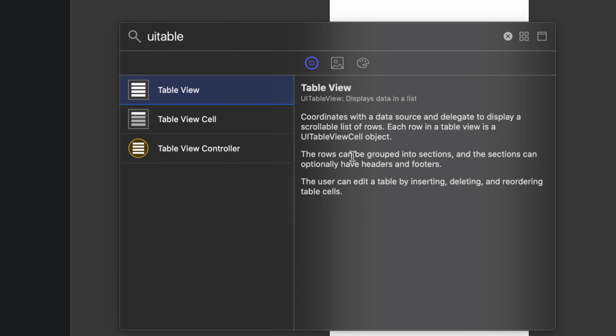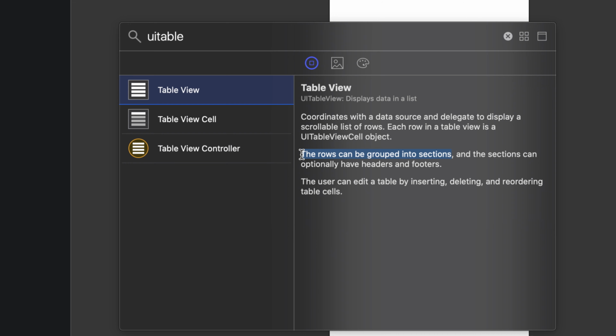Right? So here we have the rows can be grouped into sections. We said that. We saw the contacts app. Did we all remember the contacts app? Right? So we have A, and then we have all the contacts in A, F, all the contacts in F. So those are sections. Part of really mastering table view is being able to use an array or any sort of object or collection and make sections out of it. Right? One of our assignments will be that exact question. You have an array, go ahead and make sections from that array.